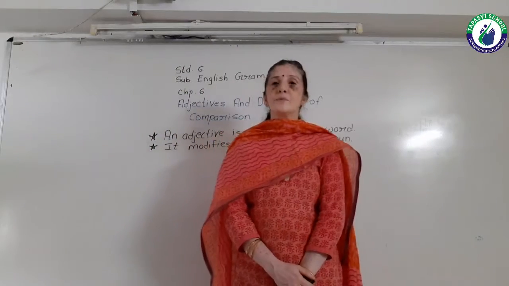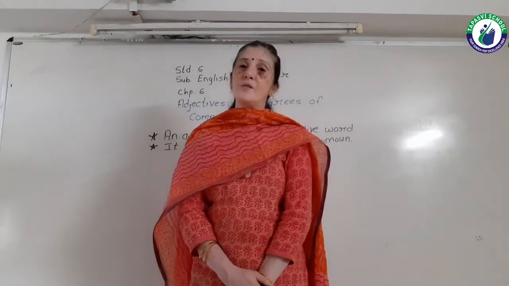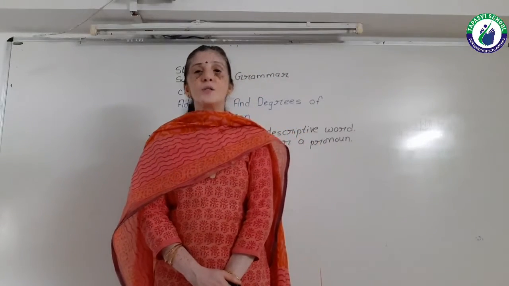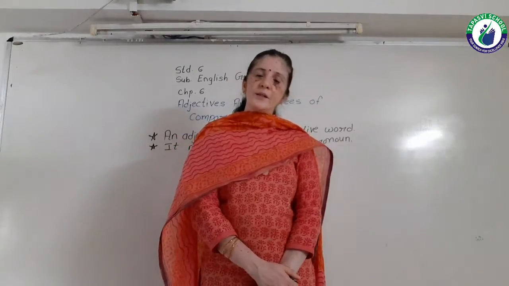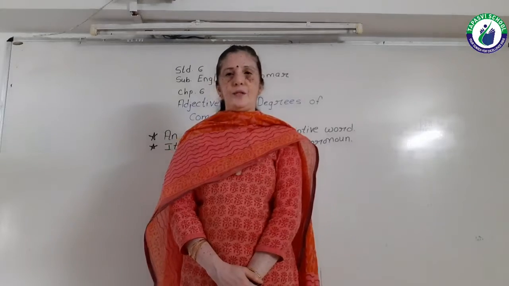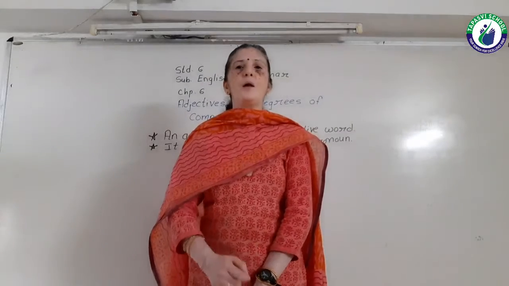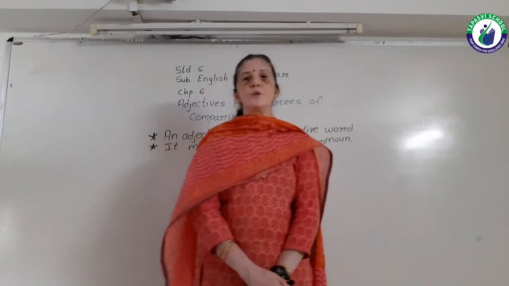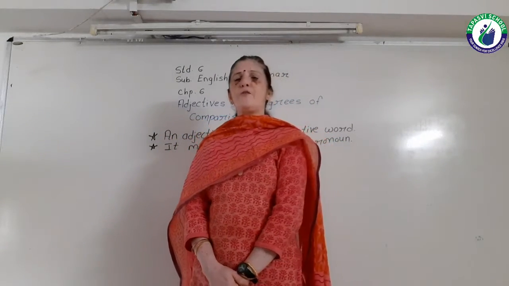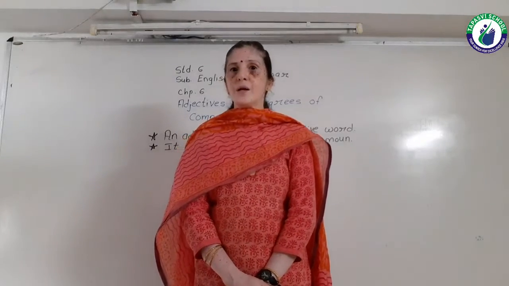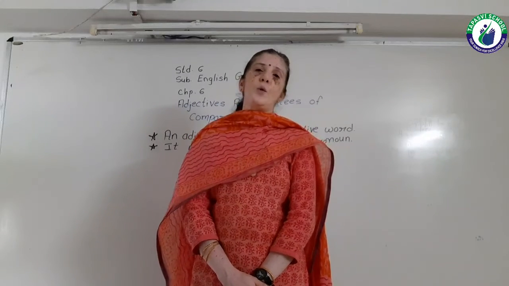So students, there are kinds of adjectives we will learn, and next is the degrees of comparison. What is degrees of comparison? See, nouns are compared, right? Degrees of comparison are of 3 types. Positive degree, comparative degree and superlative degree. Now positive degree means no comparison is done. It is said about only one noun. For example, Taj Mahal is a beautiful building, right? So beautiful is used only for Taj Mahal. No comparison is done.